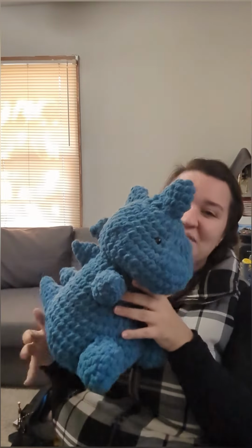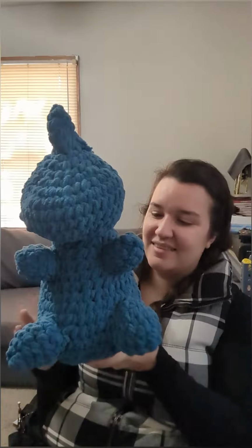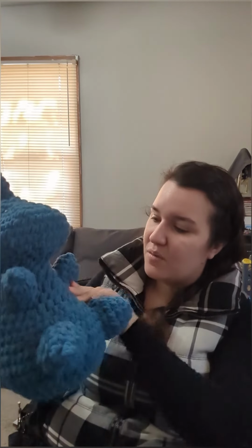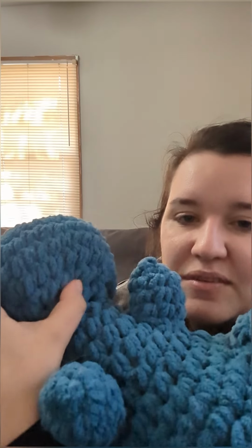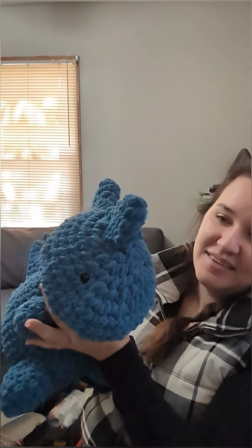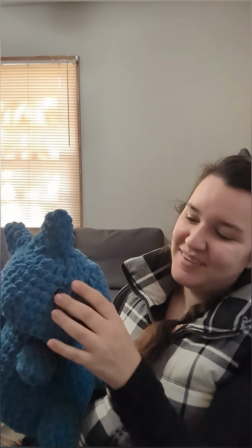Oh, let me show you guys this guy. So this is Rose and Lily. This is my husband's. I gave it to him. It was probably one of my first big ones that I did, and I do love him. It was definitely during the time where I didn't know about the crochet hook that I needed to go smaller, so he's got holes in him. I didn't know about the invisible decrease at the time, and so you can see his holes there. I did have safety eyes, and I thought you could get away with these super tiny ones. So he's got super tiny eyes.